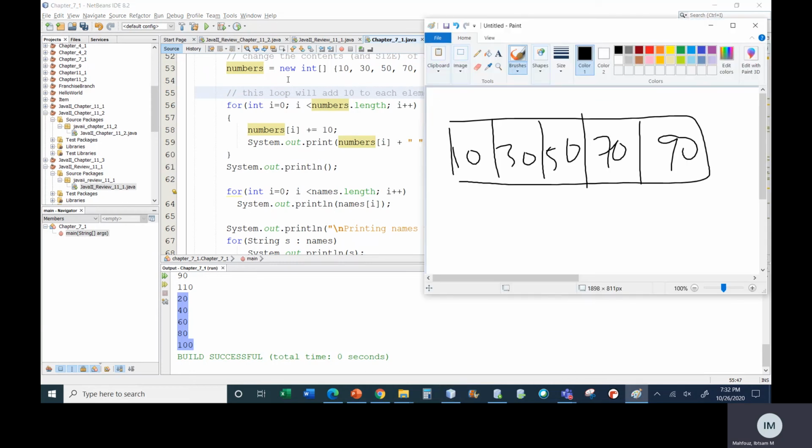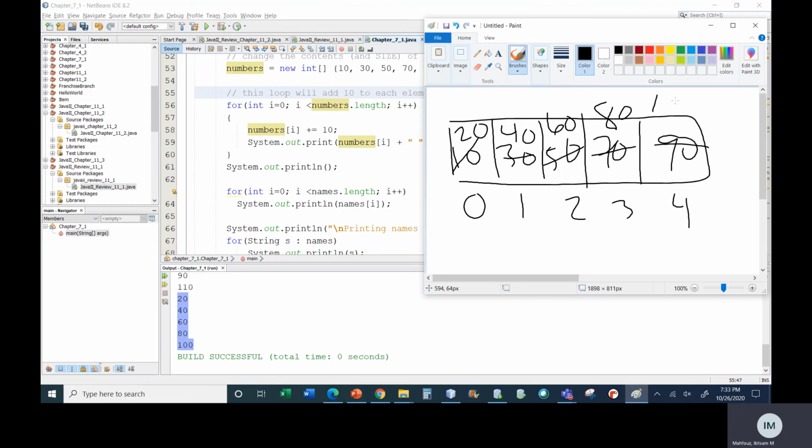So what I did here was I wrote a for loop that said start with location i, 0, 1, 2, 3, 4, and go to numbers of 0 and add 10 to it. So it went to this and it added 10 to it. And I said plus equal. That means I'm changing it. It's 20. And the 30 became 40. And the 50 became 60. And the 70 became 80.